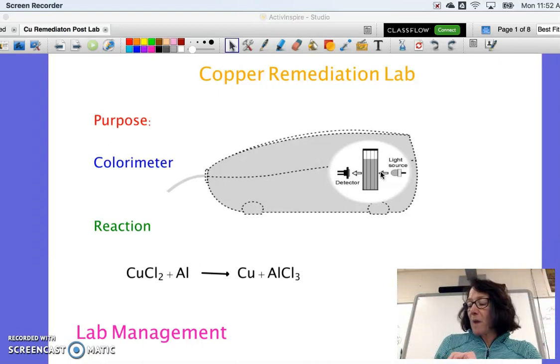The other part of the pre-lab is dealing with the second portion of the lab, in which we're going to take an unknown copper chloride solution and see if we can get some of that copper out of there. That copper is a valuable product that I want to recover, so I'm going to do a simple single replacement reaction and put aluminum metal in with my copper chloride solution. That copper is precipitated out, and I am left with a solution of aluminum chloride. Remember that that equation is not yet balanced, so you'll have to do that in your pre-lab.